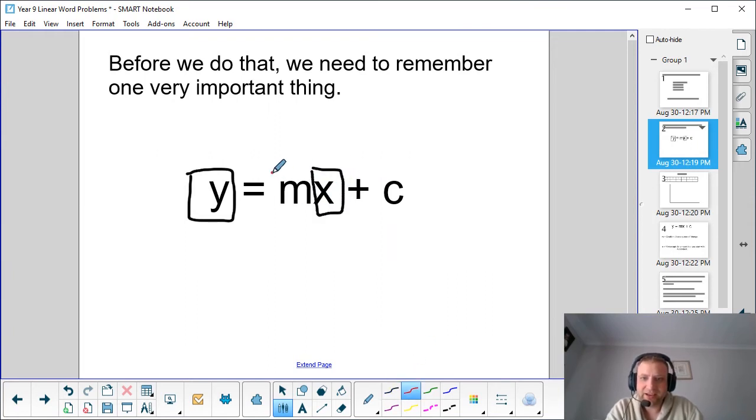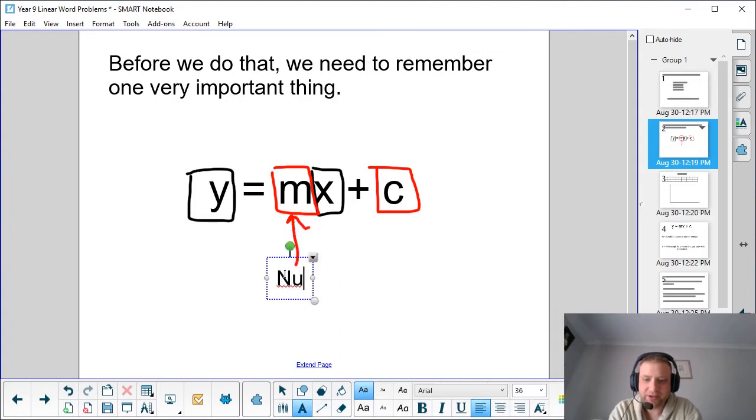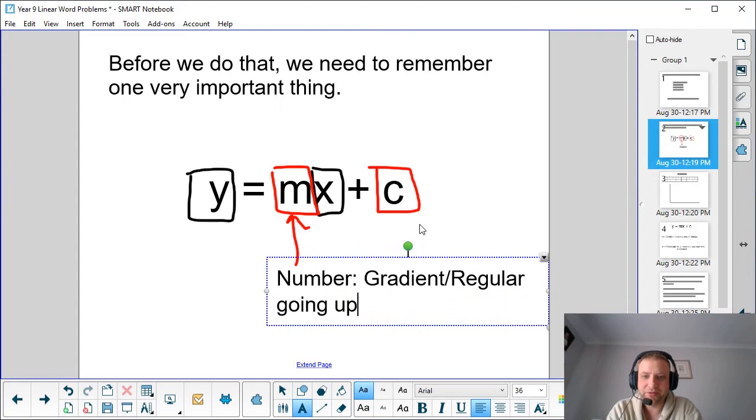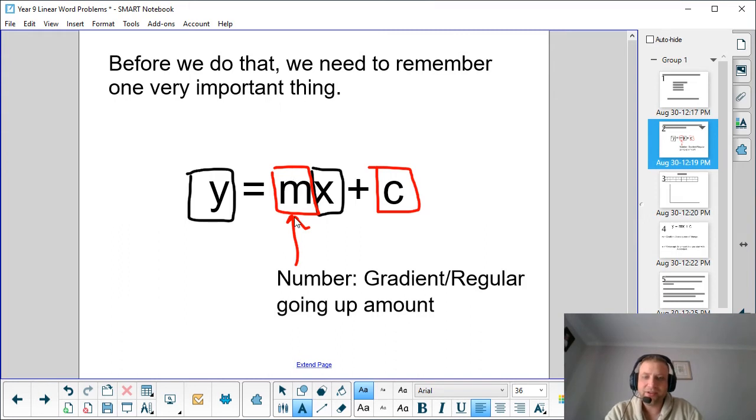And then the m and the c, as we should have learnt in a previous lesson, if we were at school, they represent parts of our graph. So the m, there's going to be a number here, right? So the main thing you guys will have to do in today's lesson is turn this into a number. There's going to be a number right here. There's going to be a number here as well. The ones I put in red are going to be numbers. And this number represents the gradient. And that's just how fast your graph goes up. You can think of it as a regular kind of going up amount, if that helps. It goes up and then it goes up some more and then up some more as well. It's a number that you'll be looking for in today's problems that keeps happening over and over again.